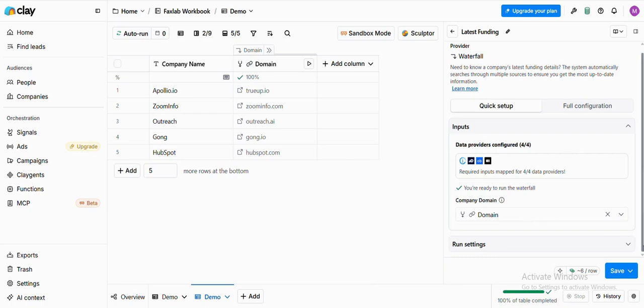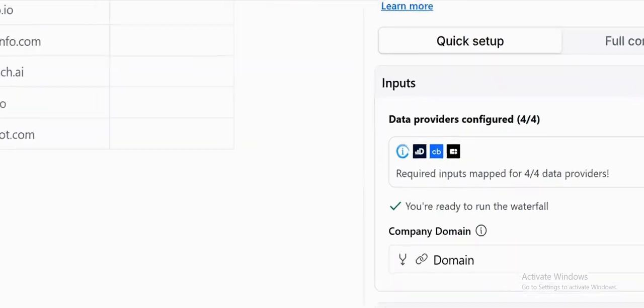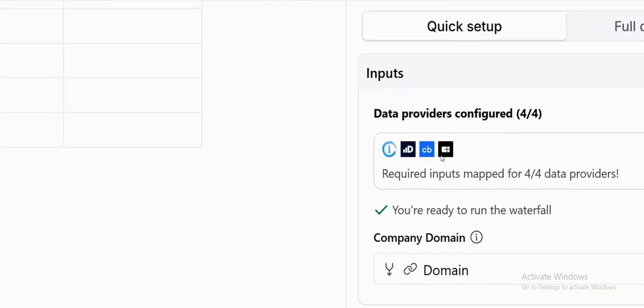We have domain attached, and as you can see, here are the data providers configured by Clay itself. I didn't do anything on the back end here.